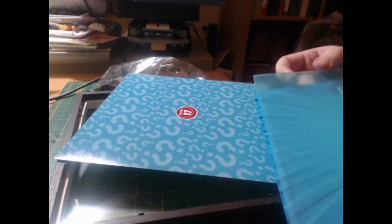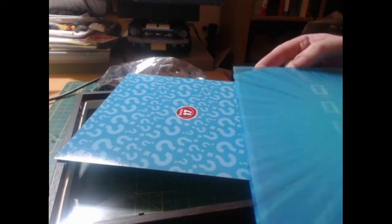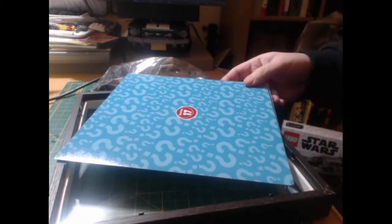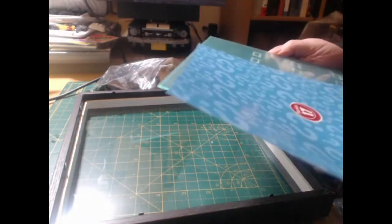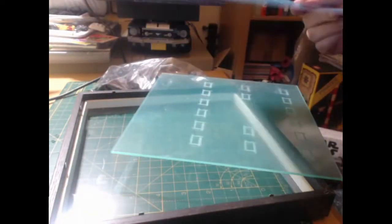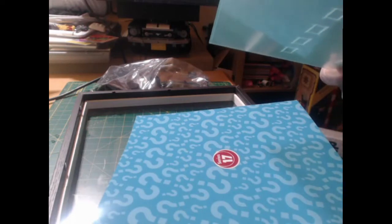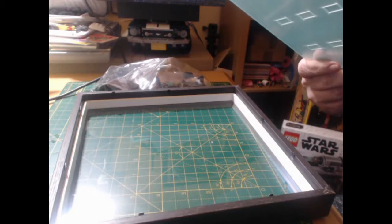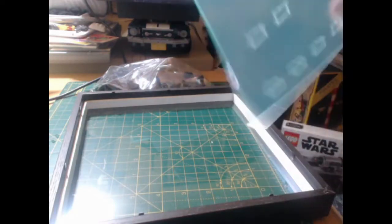Outrageous, isn't it? Right, that's supposed to be. Oh, that's for the Batman, I think. I ordered this set so long ago, about a month, possibly six weeks ago. I think I might have ordered these off Laserframe, and they take about a week anyway because they cut them to order. But the issue was the frames. Waiting for the actual Hovsta to get introduced, and then buy a couple, and then Ikea took an interminable amount of time to deliver. They only arrived yesterday, and I ordered them over a month ago. So much so when the doorbell went, I was wondering what it was, because I wasn't expecting anything, and I'd basically completely forgotten about it.